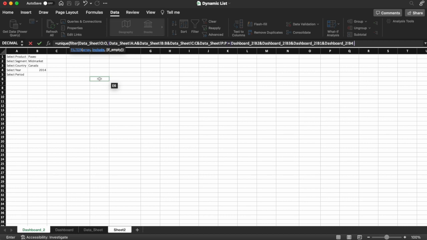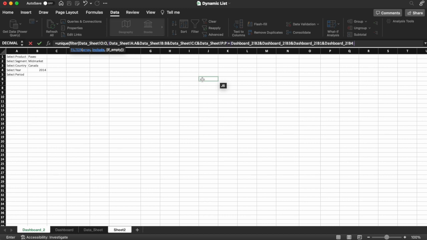What this is doing is that we are asking Excel to create a combination of these four criteria and look for them in these four individual columns, and wherever those values intersect or there is an exact match, it will return whatever periods are associated to this combination.